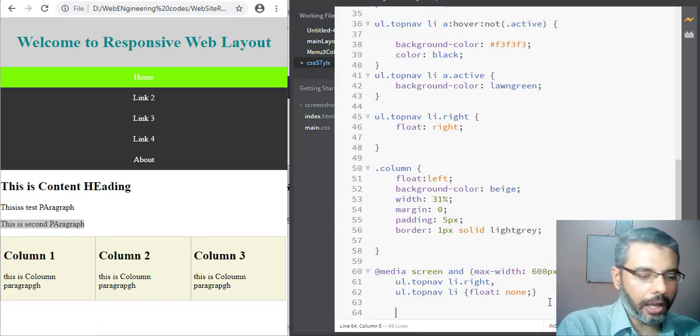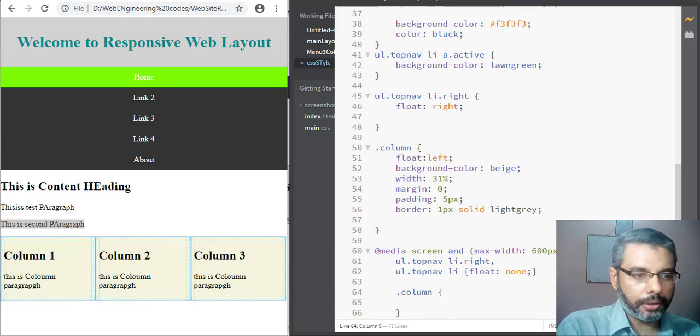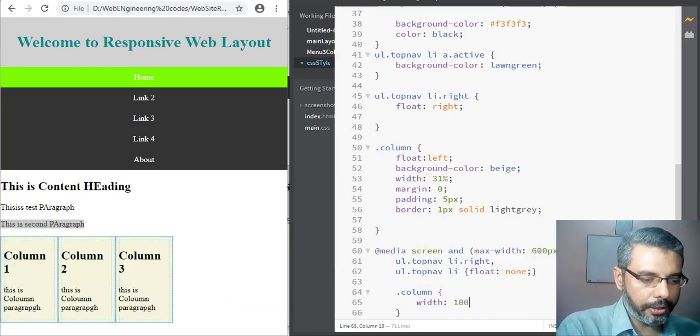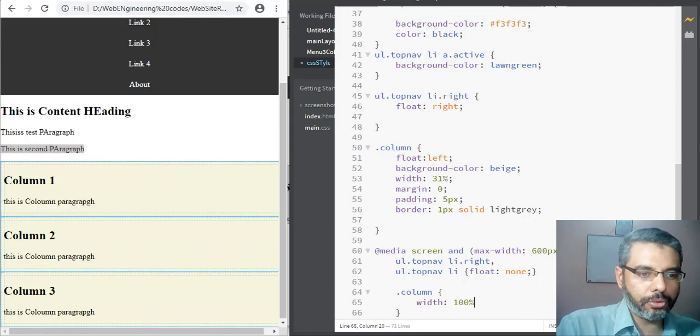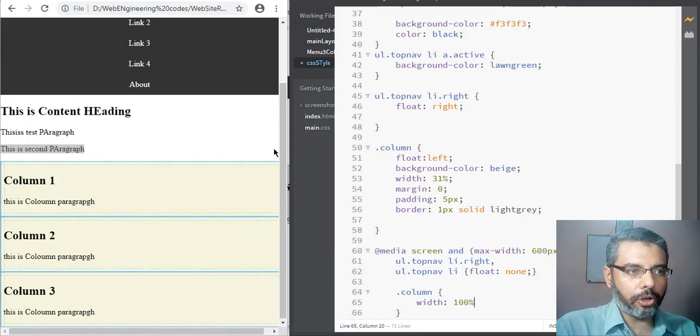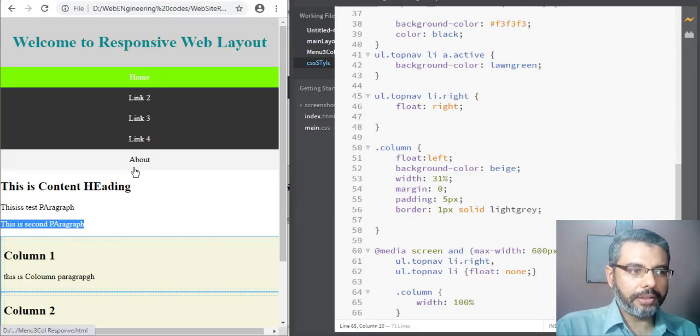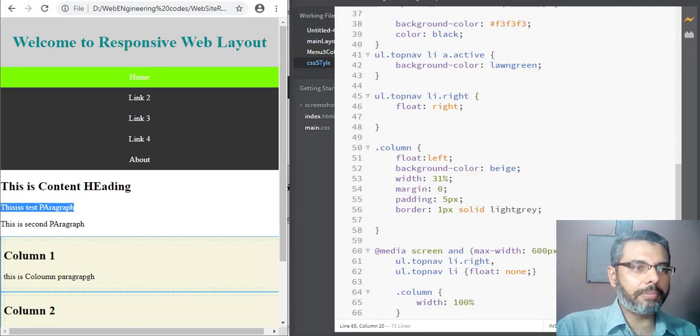Similarly, if I come back here, I will specify .column. For these columns, I want them to also appear with respect to width. Width is equal to 100%. As soon as I do the 100%, you can see this, because we have reduced the size here, that already changes to what we call a responsive layout. Semicolon. Done. So now if I go back into my normal view, you would find that you have all three links available. As soon as you reduce to a smaller screen size, they now appear in this order. So this basically becomes responsive.